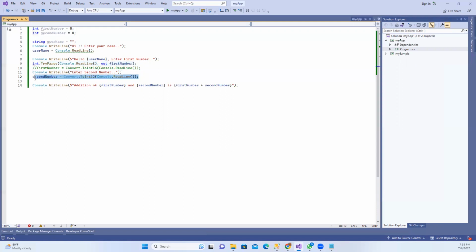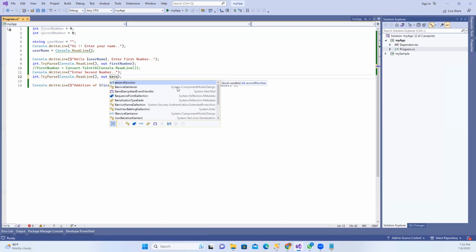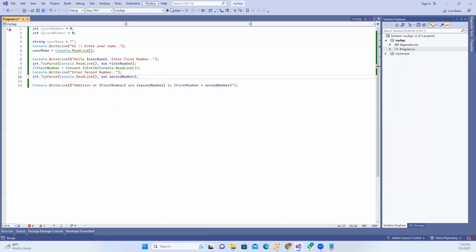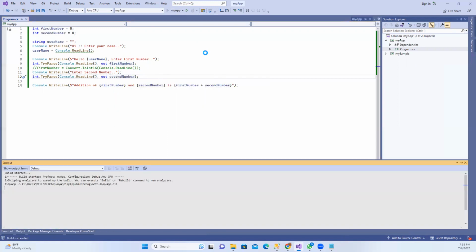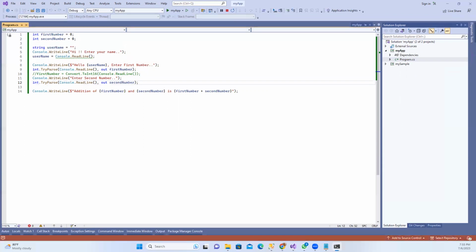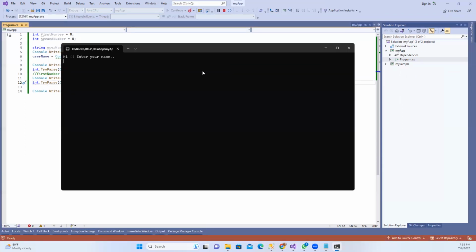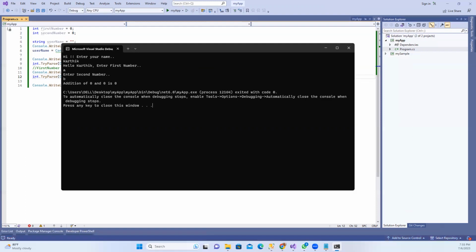In a similar way, I'm modifying the second number also. Now run this, give any value. If everything goes fine, then it will give you the exact sum, otherwise it takes the first number as 0 and the second number also as 0. For example, I'm giving my name Karthik, then the first value is A, the second value is B, then it will give you 0 plus 0 is 0. There's no error.